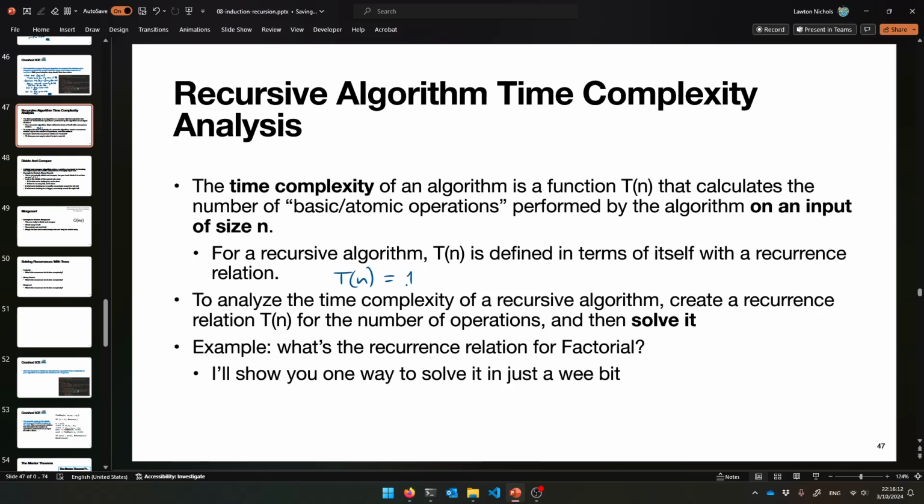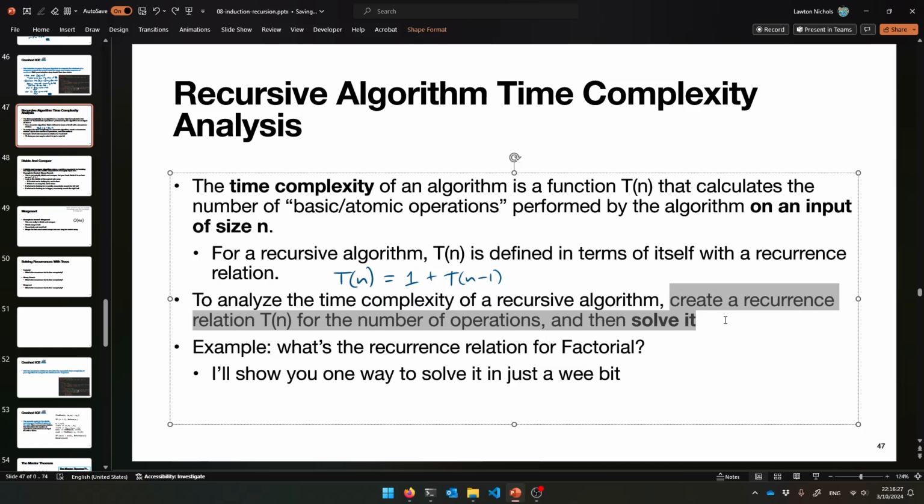Well, it's going to take constant time to do one thing, like an if statement, and then we're going to make a recursive call. So we're going to add on how long it takes to do n-1. And this is an equation now that we have to solve. It's very weird. So to analyze this time complexity, we're going to create a recurrence relation for the number of operations, and we try to solve it.